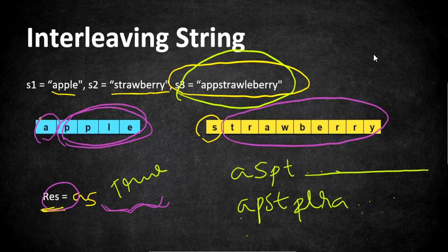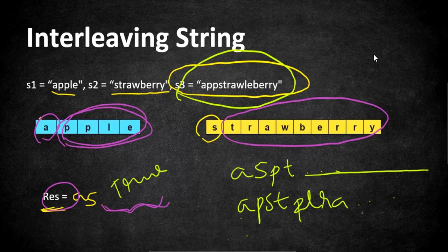And as this is going to construct all possible combinations of S1 and S2, it is definitely going to exceed the time limit, but we are going to understand the code of this brute force in order to move to an optimal solution, because we are not going to change much. It is going to be the same logic, but we are going to implement memoization in it in order to obtain an optimal solution. So let's go and understand the code for this brute force approach and then come back to the optimal approach.